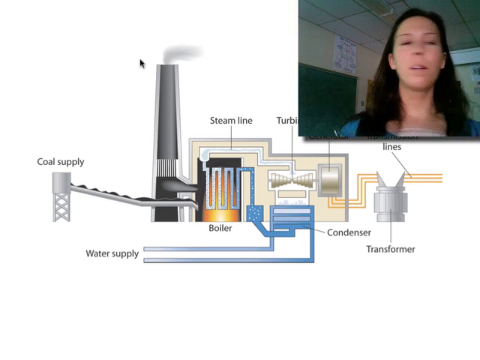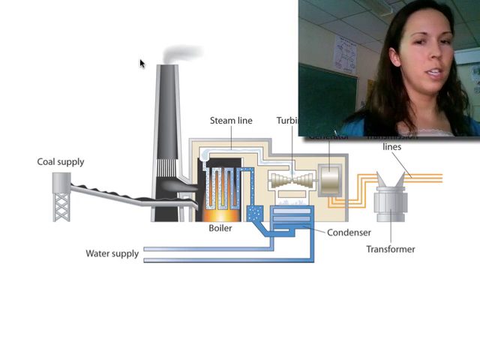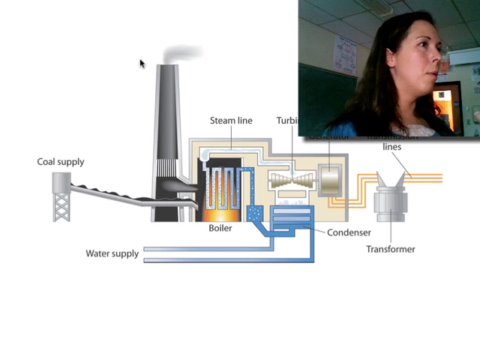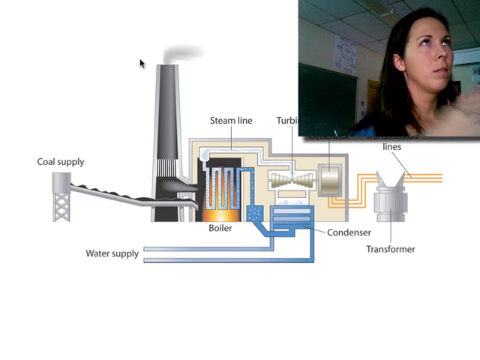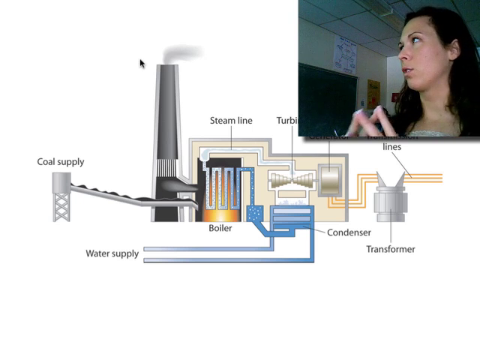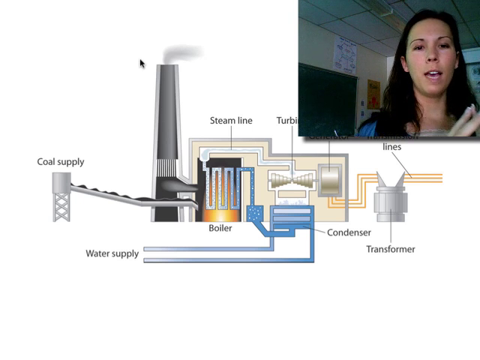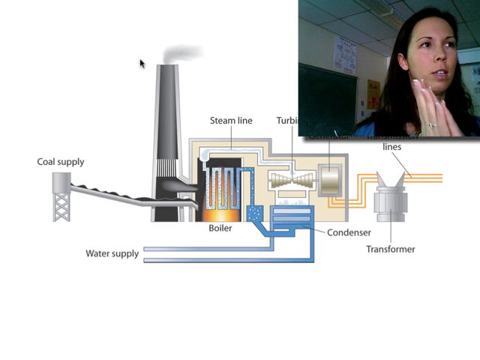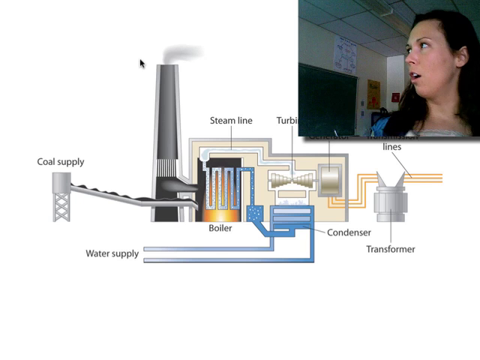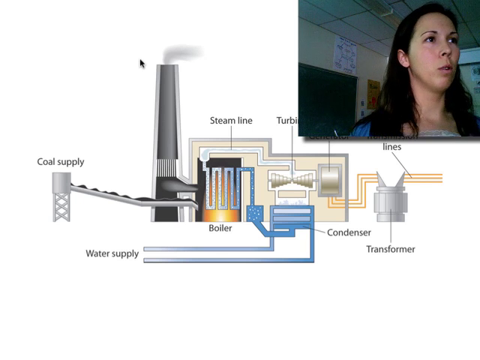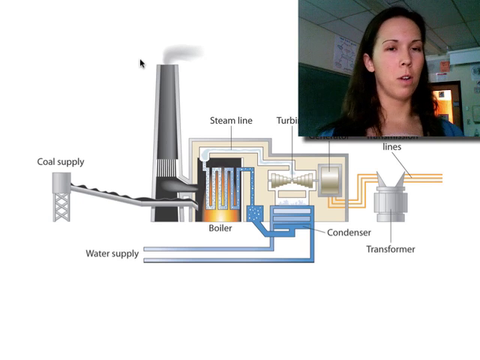You guys should have some basic knowledge of types of energy and non-renewable, renewable. What I'm going to talk to you about is how you take a non-renewable energy source like coal, petroleum, or natural gas and turn it into electricity. At some point, you will be tested on how this process works, so please take notes and pay attention.